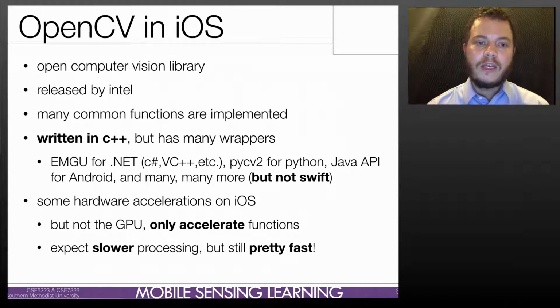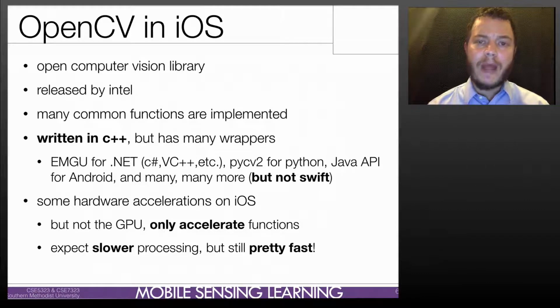So OpenCV is a giant computer vision library. It was originally built by Intel and open sourced by Intel, but since then it has had a family of active developers that have worked on OpenCV, and it's really become an industry standard for working on computer vision problems. It's very fast. It works across many different operating systems and with many different languages.